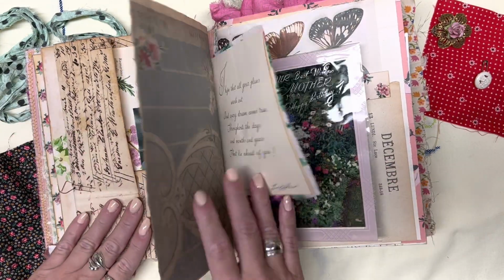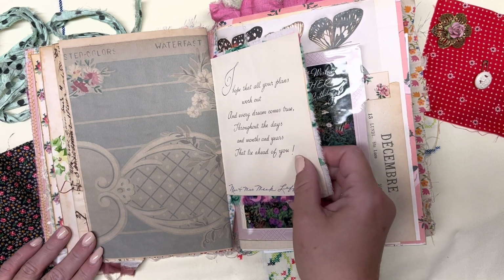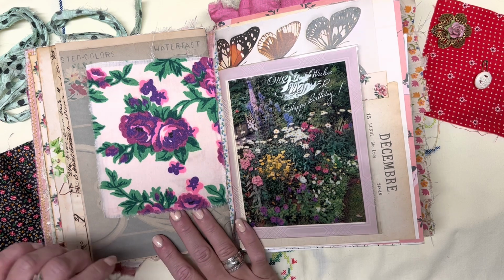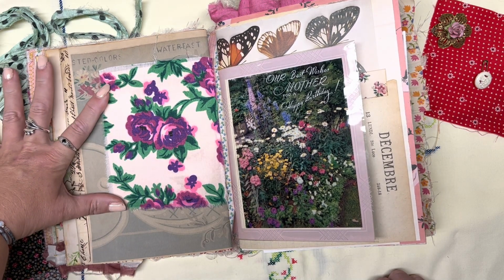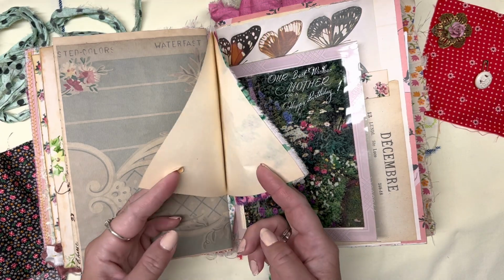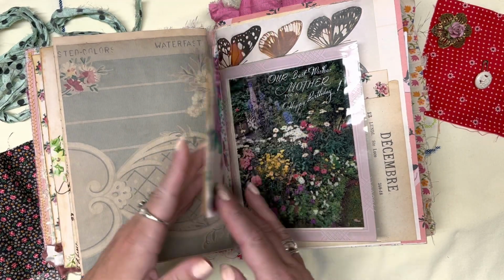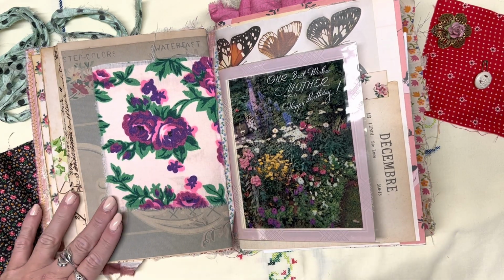So here's the other side of that wallpaper printable, and here's the other side of the greeting card, and I did add some vintage fabric on the other side, but I didn't seal this, so you could obviously make this a pocket or cut the top and have some extra writing space.